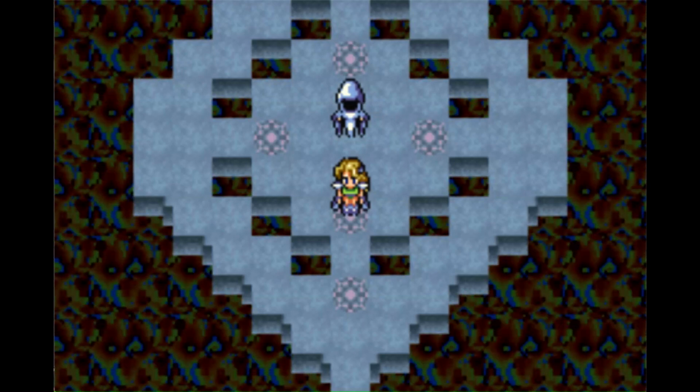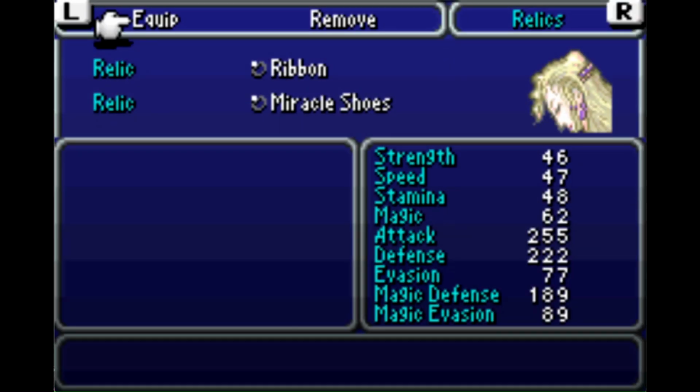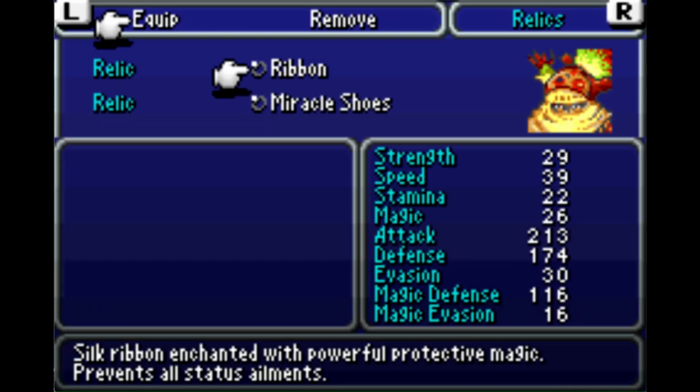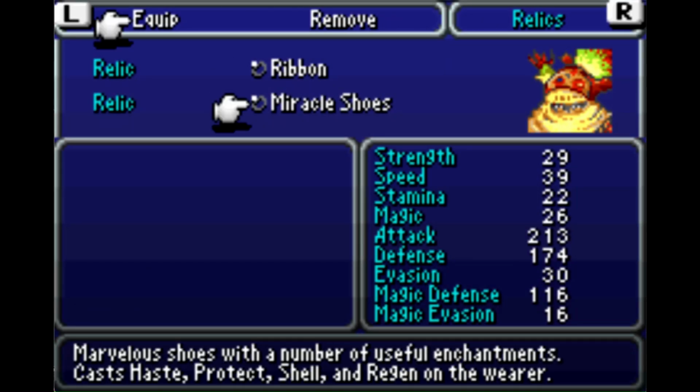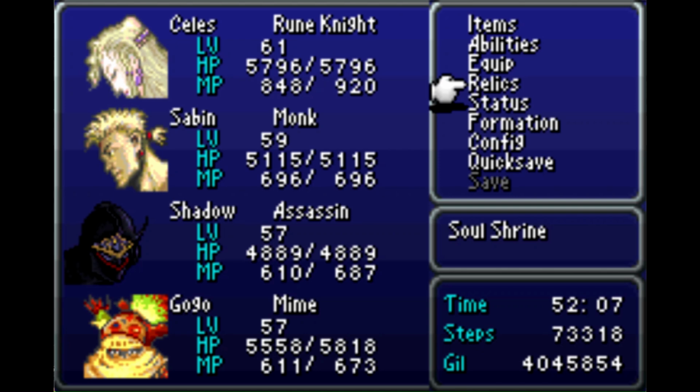So we are here in the Soul Shrine, and we are just about ready to take on the final wave here in the Soul Shrine. I'm just going to quickly check my equipment for relics. We want everybody to be set up with Ribbon and Miracle Shoes. This is going to protect us from status ailments, while this gives us a lot of the buffs that we need to make it through the battles.